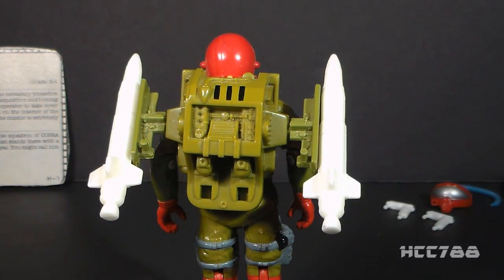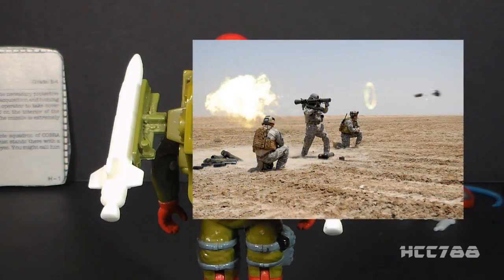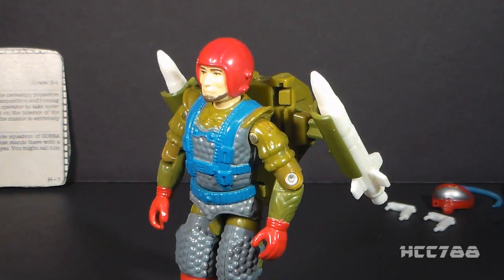These are supposed to be non-tube launched infantry rockets. If such a thing exists, I cannot find an example of it. I'm not saying it doesn't exist, I just can't confirm that it does. There are plenty of examples of shoulder-fired infantry anti-tank weapons that are launched from tubes. The description accurately describes the toy, even if it doesn't reference a real-world thing. The word Fafnir comes from Norse mythology. Fafnir was a dwarf that became a dragon.